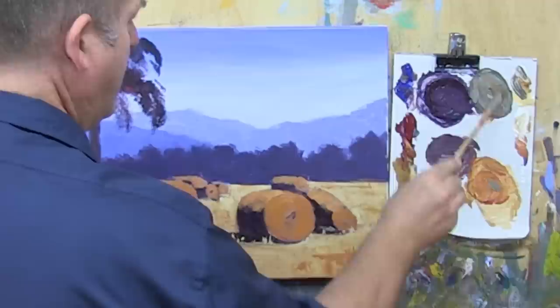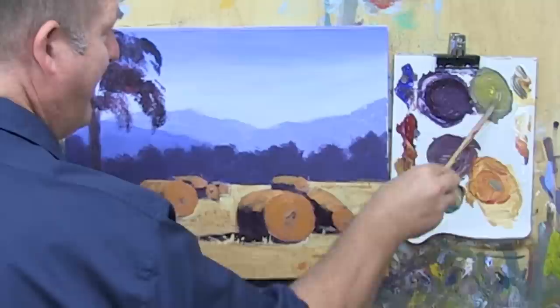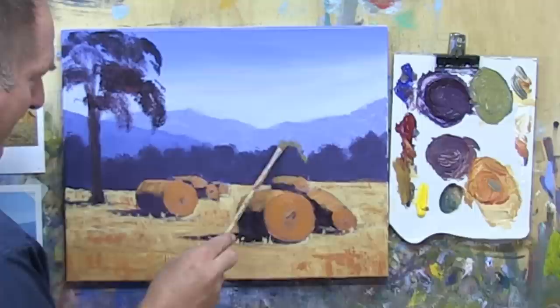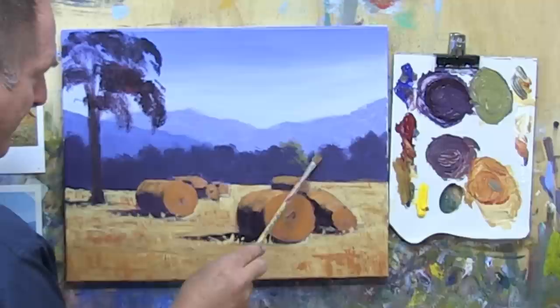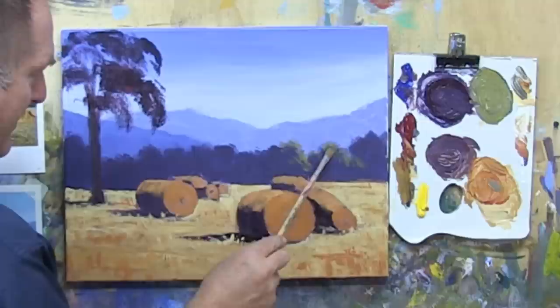I have no idea whether that's the right tone or not. Some light's coming from there, which means this side is going to be the highlighted side. I'll get just a little bit of cadmium yellow in there because it was looking a bit murky. Pull the paint out — I don't want too much paint on the brush. Tap the edges. Let's just do a bit of a test. Actually, it's probably not bad — I think adding that cadmium yellow was a bit of a master stroke.